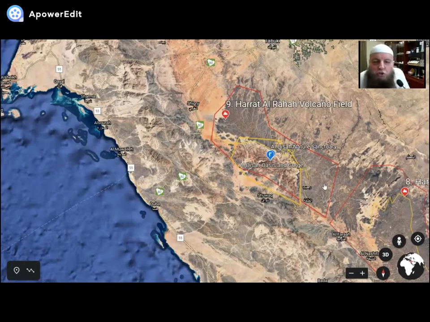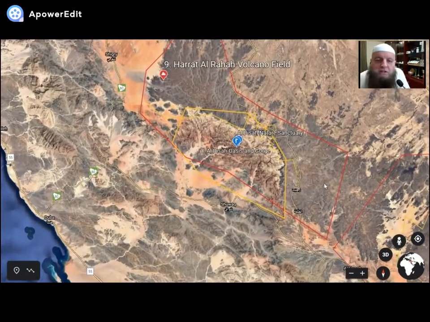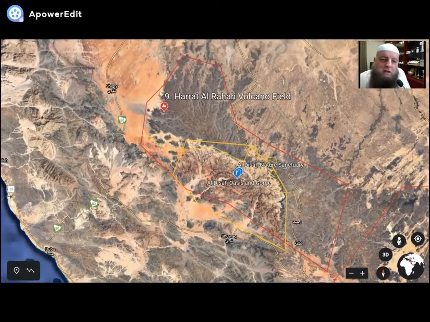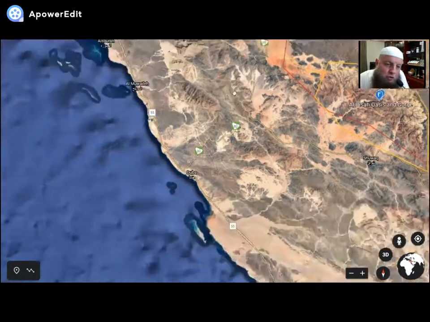This is a good chance to show you the context, where the valley is. Within the red boundary you can see the volcano field called Harrat al-Raha, and the volcano field runs from the north to the south, parallel to the Red Sea.